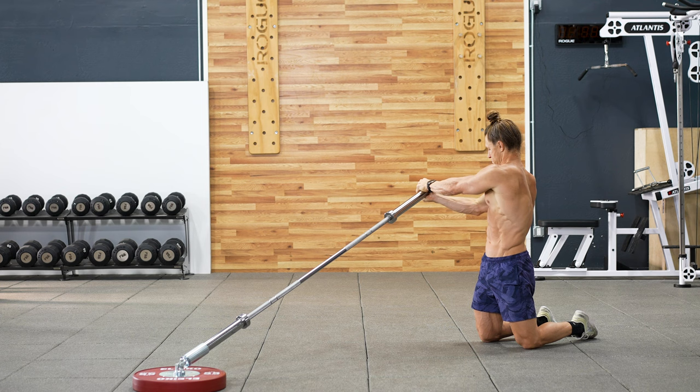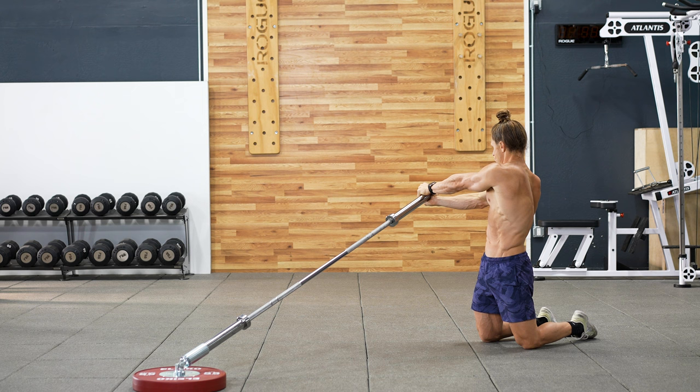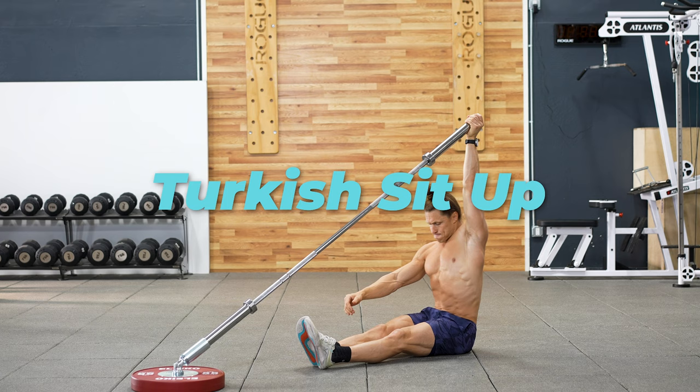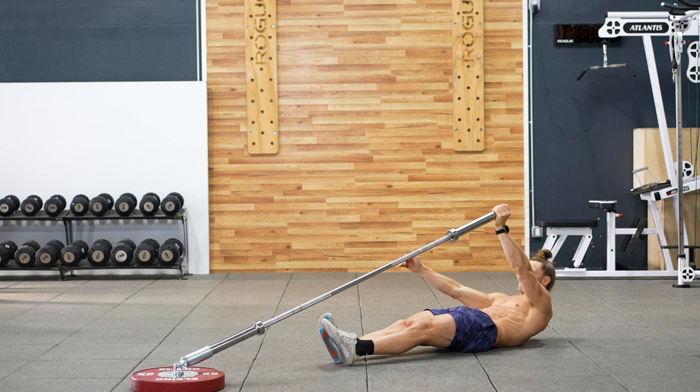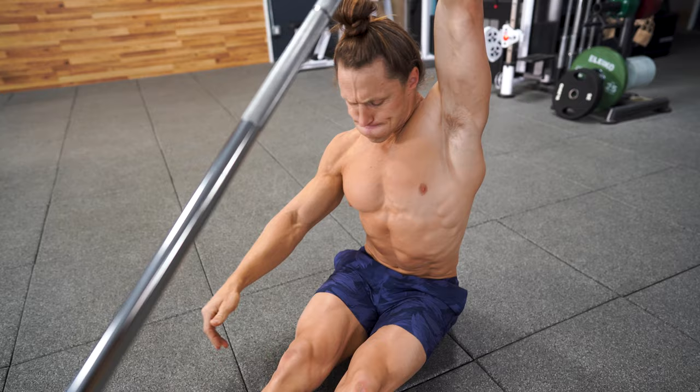The goblet press out involves a slight rotation of the shoulders. As the weight moves further from the torso, you will feel the shoulders and the core have to support much more of the barbell weight. The Turkish sit-up is a great movement, but you're going to need to ditch the weight plate on it. Move yourself a little bit further back from the landmine base if you want to make this a bit easier. This is a super challenging exercise, not only on the hip flexors and the core, but also on the shoulders.